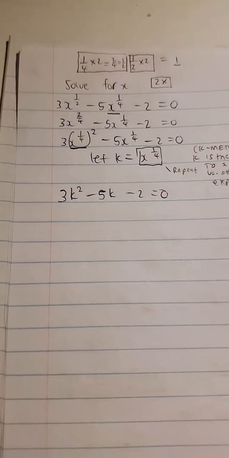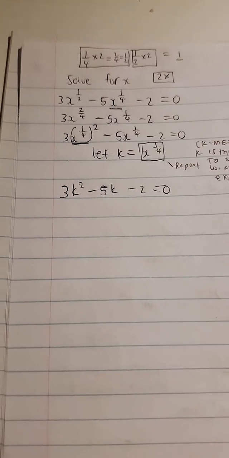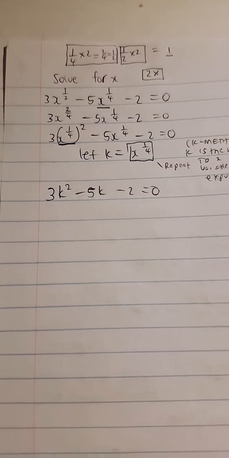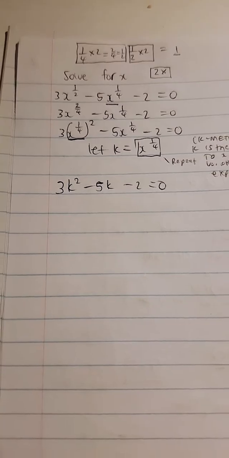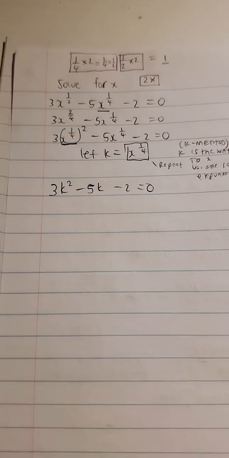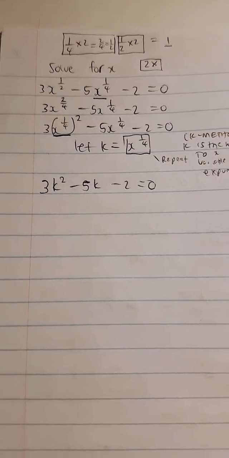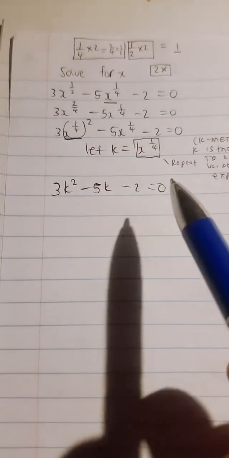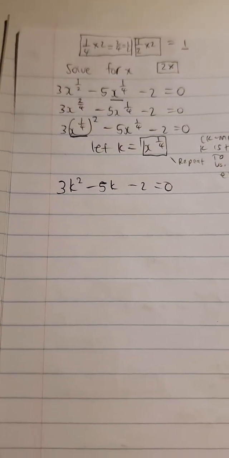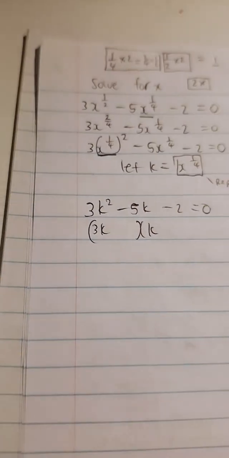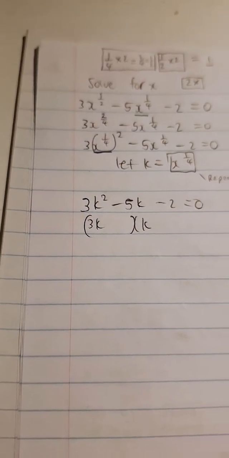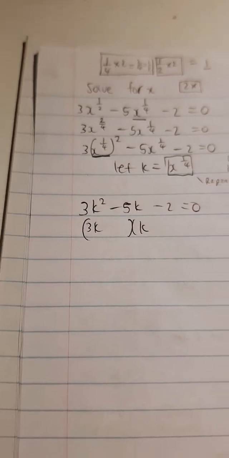Okay, so there are many methods that we can apply. You can use the quadratic formula. You could factorize using the trial and error method. You could use the AC method. You could use any credible method for solving for the unknown variable of a quadratic equation. Any viable method will be fine. So I personally can see factorization happening here because 3k times k is obviously 3k squared.